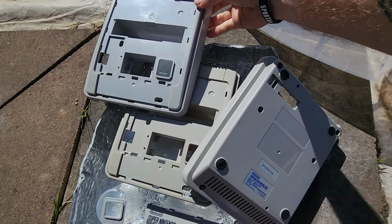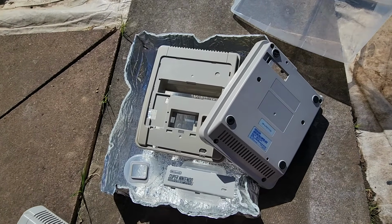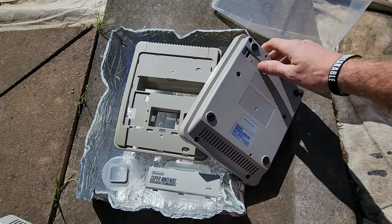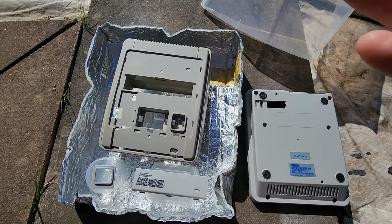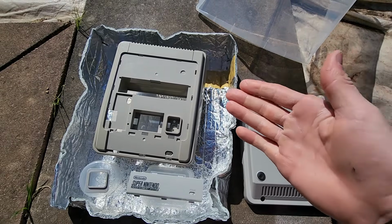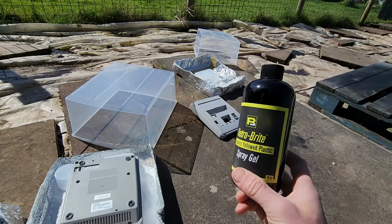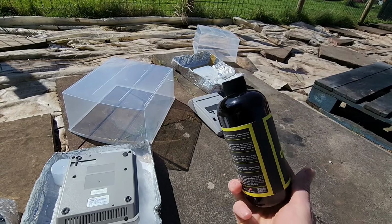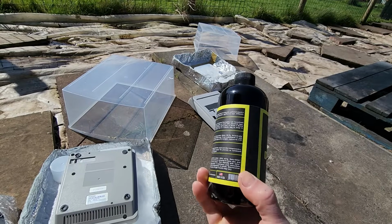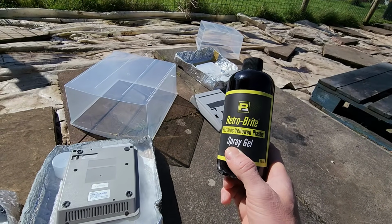You can see a difference there. So there's 3 different shades of Super Nintendo there, but I feel it's come to the point where the 3% solution has just stopped reacting. In terms of stopping reacting, let's talk about that real quick. So talking about the longevity of hydrogen peroxide off-the-shelf solutions, we really don't know what stabilizers have been added in the factory. Therefore, it really depends on the brand how long these products will last.